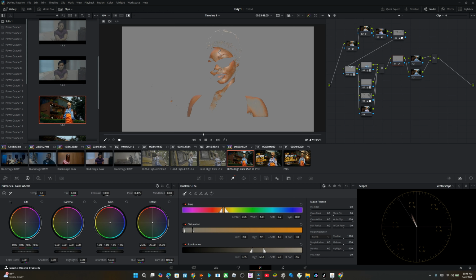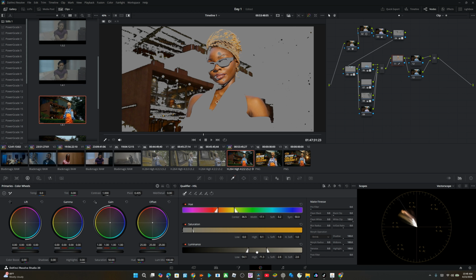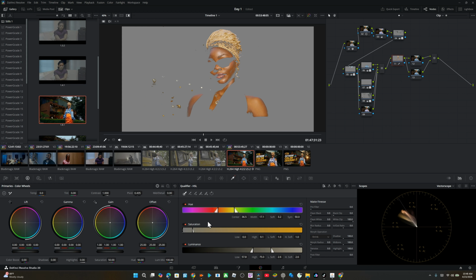So make sure you do a good clean selection by toggling this to get something nice, then something like this. So let's try to play with it to get more of the skin into our selection. Okay, I think we're almost there.